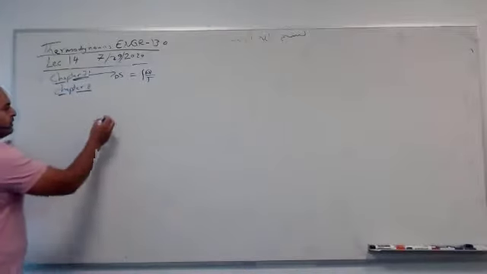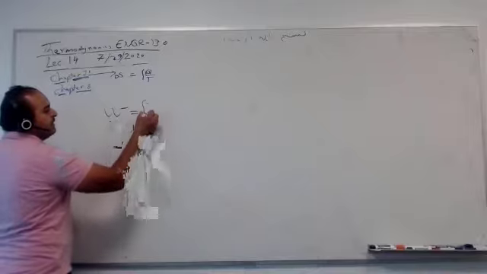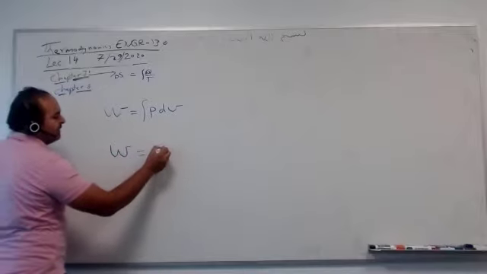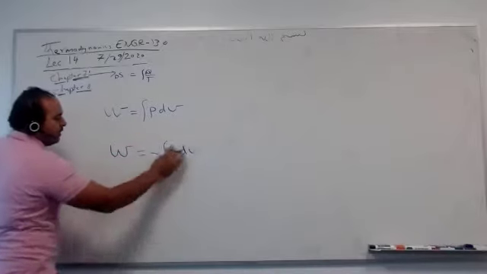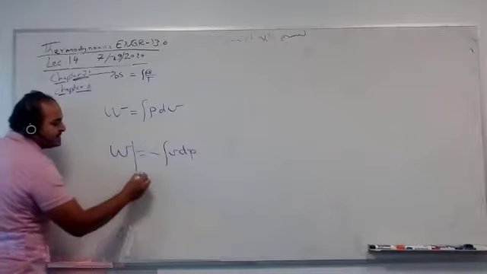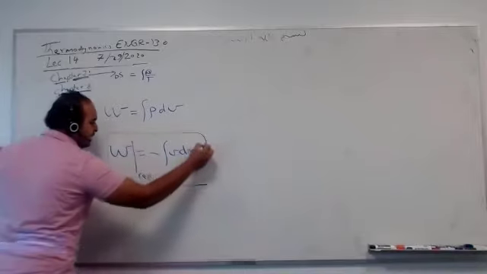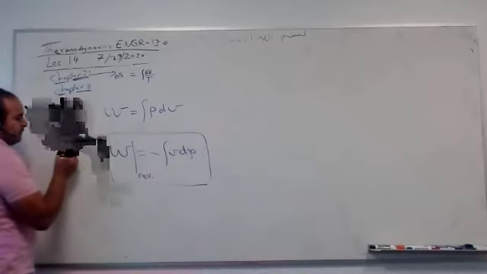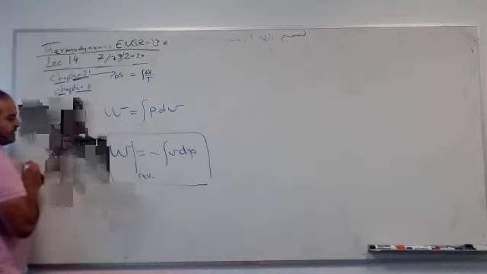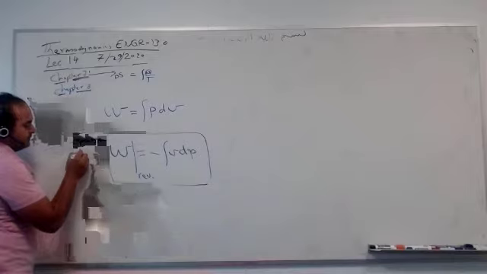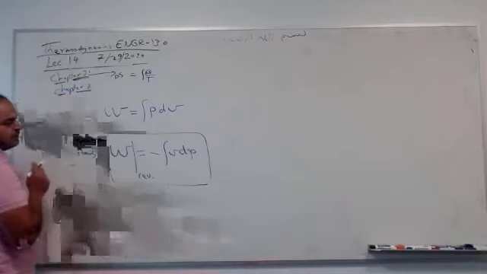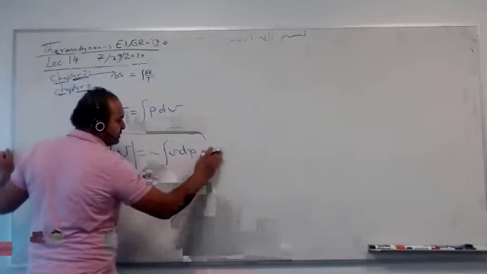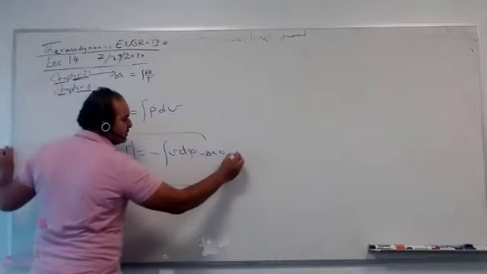At the end of this chapter, we said the work generally is PdV. This is always correct. We also have another work, which is negative VdP, which is only if it is reversible. This is so important: only if it is reversible, open system, not closed, for example steady flow. And if you want, you can also add delta kinetic energy and delta potential energy, which are small.